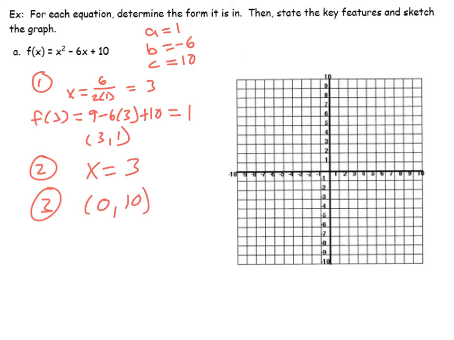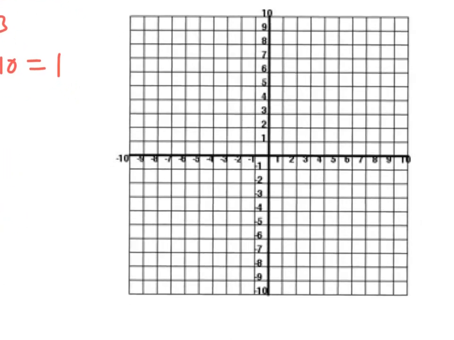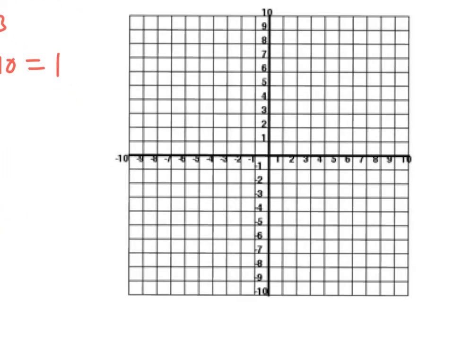Now I'll reflect that point here in a minute. I'm going to make the graph next. So here it is, with everything I know. There's (3, 1). The axis of symmetry, and this quadratic is a mirror image on both sides, goes right through there. The y-intercept is way up here, and I can tell from the equation this opens up.